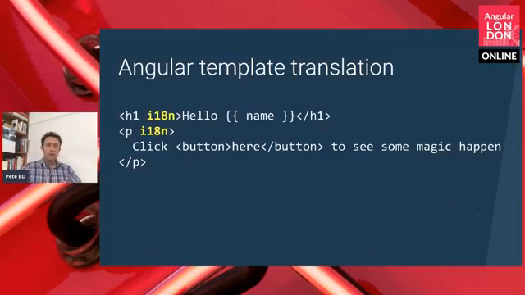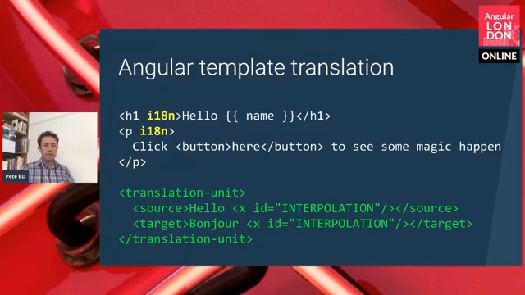So the way that you do this traditionally in Angular, this has been working for a long time now, is that you apply these i18n attributes to your component templates. And this tells Angular that the contents of the element that has the attribute is going to be translated, and it means that Angular has to then understand the contents of this, and also we need to be able to extract that out so that we can pass those messages to a translator.